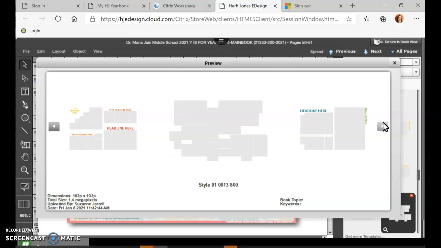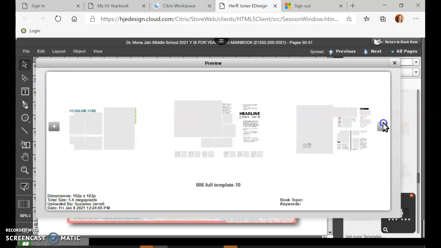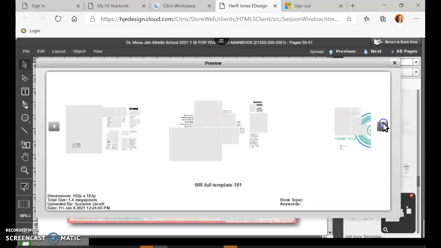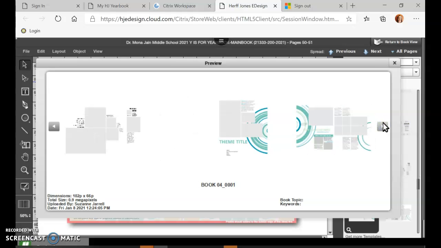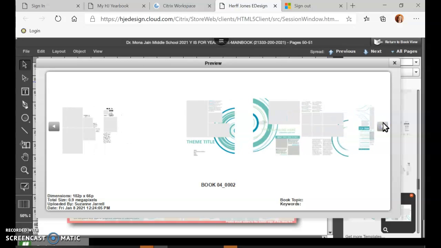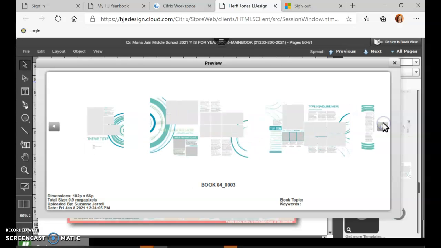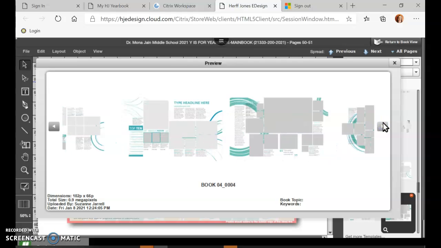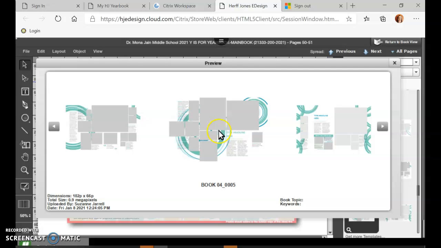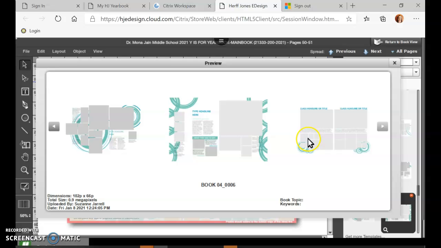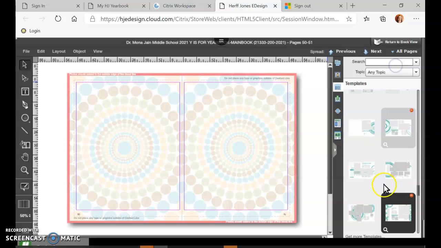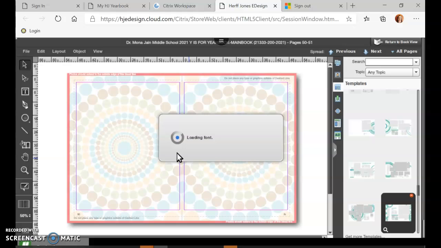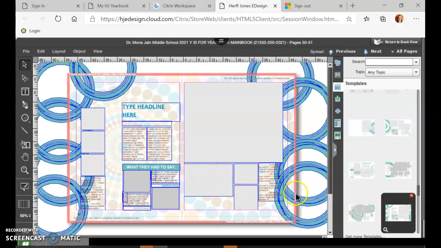I'm not feeling any circles. So if it was me, I would probably not use these. Well, there's one that kind of looks like a book, and it's got some circles in the background. It's using squares, but that would work if we really wanted it to. So it has the circles and go on. So let's just assume that we want this one. I have to close it. And then if I go like this and I put this over here, it takes it and puts it in.